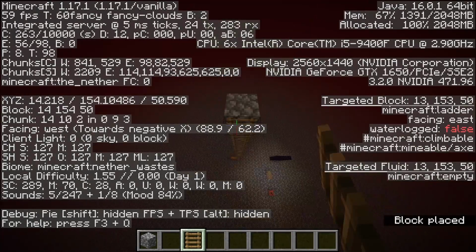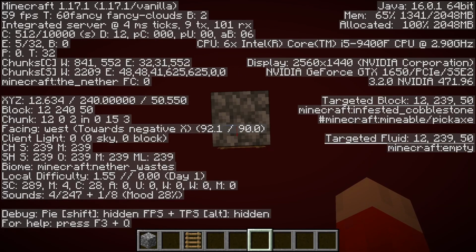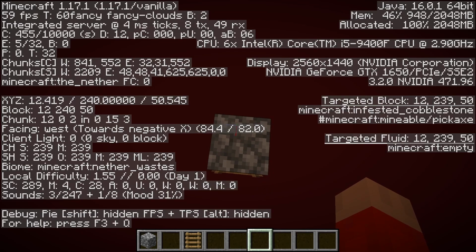But there are a couple ways you can do it, so I'll just build this up to 240. Okay, I'm at the top of the pole I built, and as you can see by my Y coordinates, it's exactly at 240. So this is going to be the best place to start building your farm.